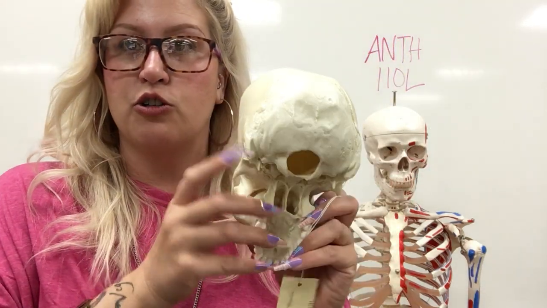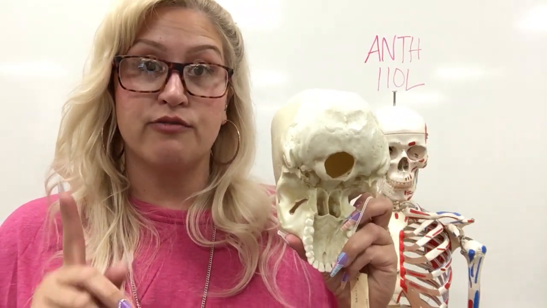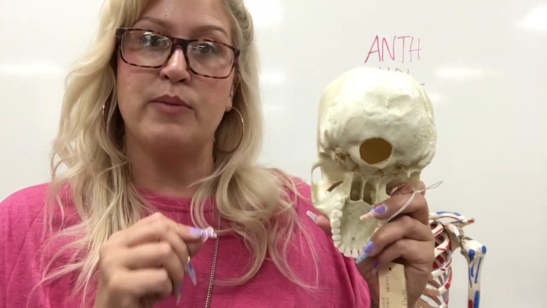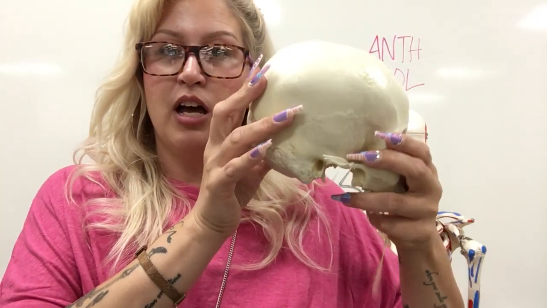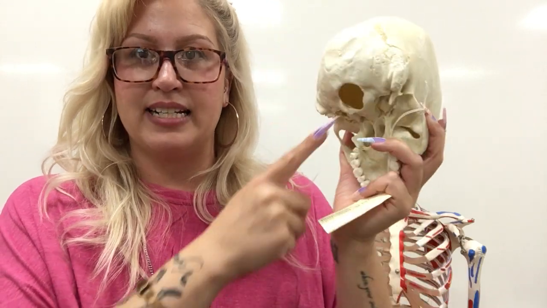The first one is this large hole. If you recall from the previous lecture, I talked about the terminology, and foramen is one that you should remember. Whenever there's a hole, it's called foramen something or something foramen, right? So this is called the foramen magnum. In other words, it's a big hole, right? Foramen magnum. It's this large hole right here. So basically, it's the area where the spinal cord can come up and connect into the head to the brain, right? So there's this large hole to accommodate that connection.